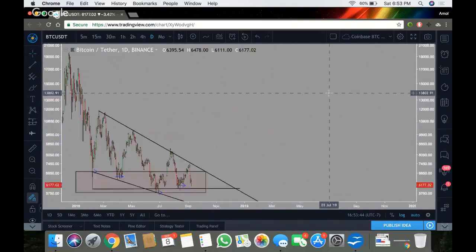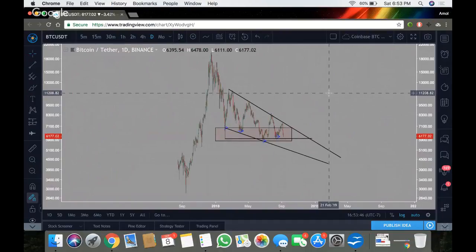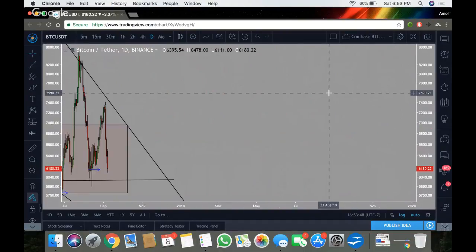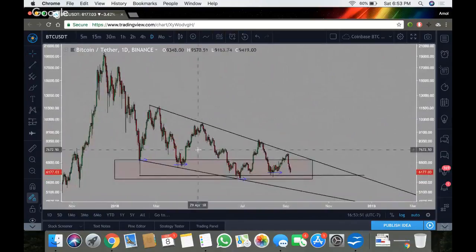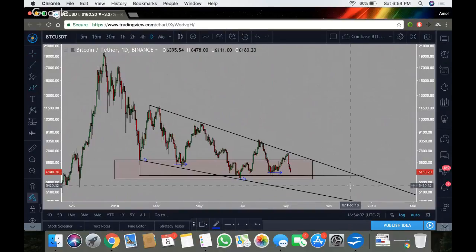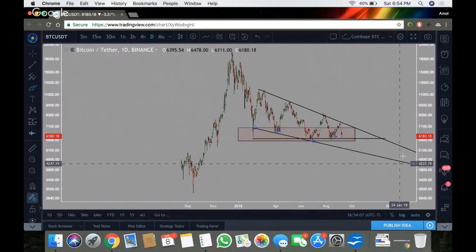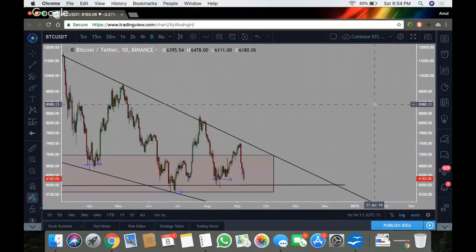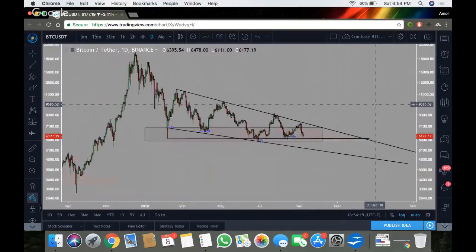What is a falling wedge? Falling wedges are essentially prices that are tightening in a range. The lows get lower, the highs also get lower, and you're essentially tightening the price, and then eventually the price is going to break to the upside after a lot of tightening. But that could happen at any point during the falling wedge pattern. It could go all the way until next February. So that's kind of how you draw the trend lines.